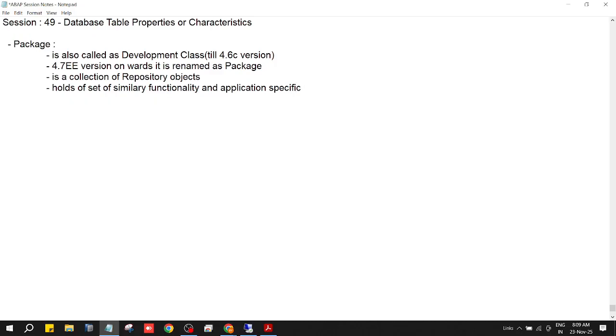It is a collection of objects, but on what basis is it going to group them? Or you can say that it is a group of objects also, all with similar meanings. Group of objects, but on what basis? Suppose yesterday we have seen two packages, for example VA.